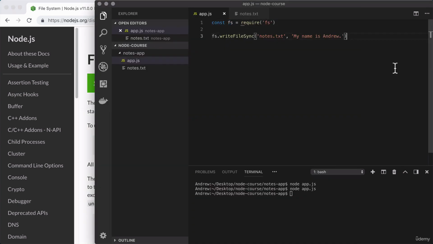So at this point, we have loaded in our first core Node module and we've used it to do something interesting. Now I want to take a moment to move on to our first challenge for the class. Whenever I write code in a video, you should be following along as well. I film all of the videos in real time so you can actually write the code I'm writing. That is a great way to learn something, but it's not the best way to make sure you can actually use that information to solve problems.